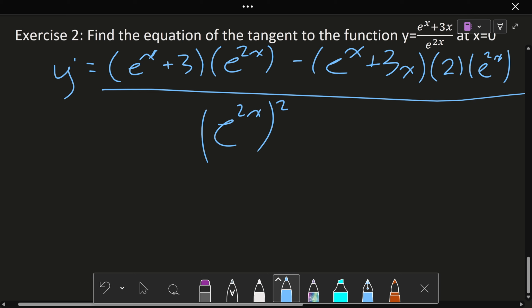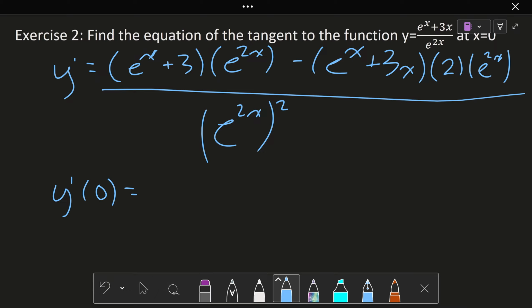So what I'm going to do is find my y prime at 0 now. I'm just a lot better with numbers than trying to common factor things out, especially when x equals 0. That's a great one to work with. So I'm just going to go along, and I'm going to sub in 0 every time I see an x.